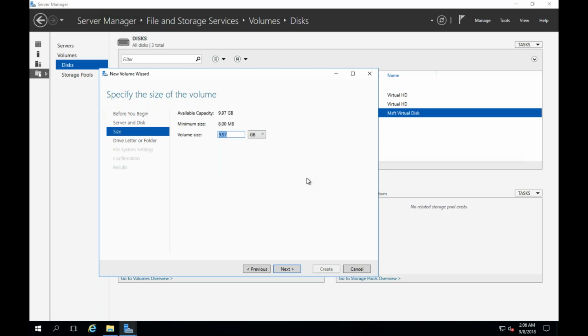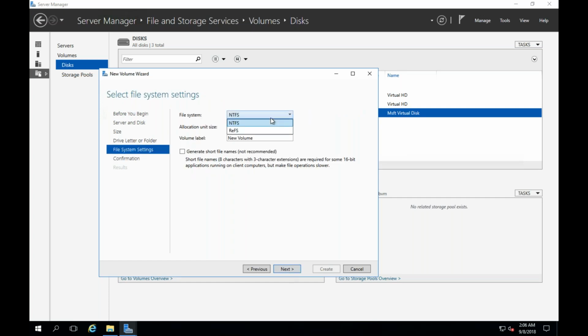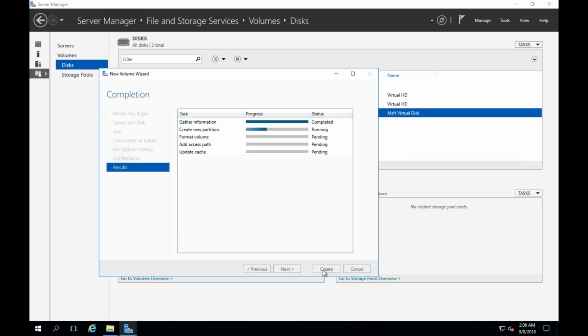So it's going to be a 10 GB one. The drive letter you can specify here, and which file system you need you can choose here. Click on create, and it will create a volume.